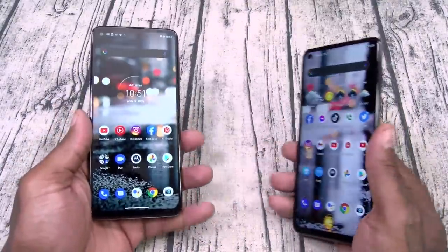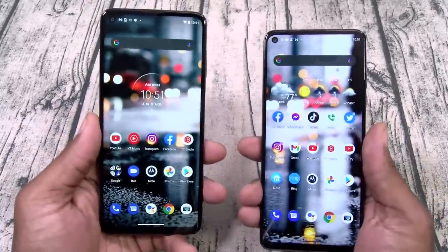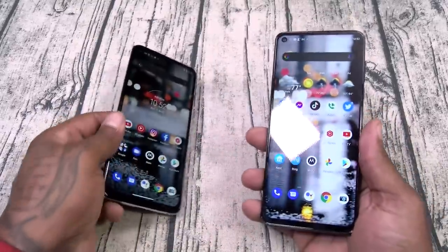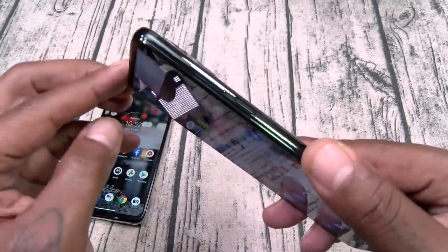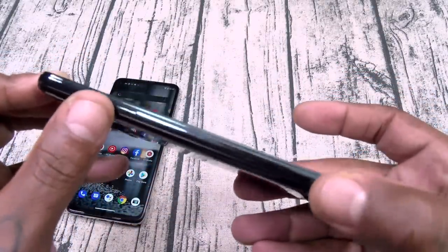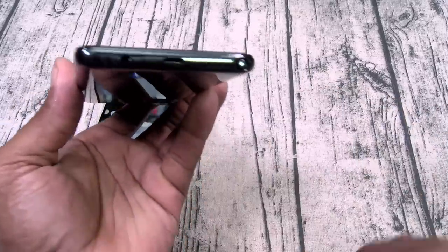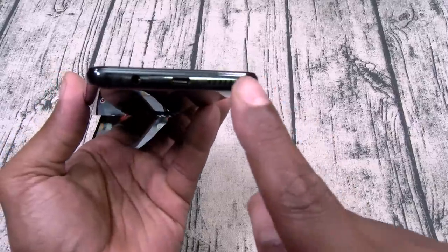Now, for the rest of this video, I'm just going to say the 2021 and the 5G. All right, so this way, y'all know what I'm talking about. Now, if you notice, the display just looks a little bit better on the 5G. On one side, you got your power button, volume up and down, mic on the top. There's your SIM tray on the other side, slash micro SD card slot tray. On the bottom, headphone jack, USB Type-C charging slot, speaker grill, and your stylus.